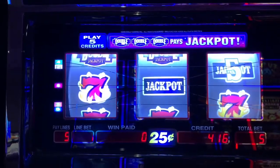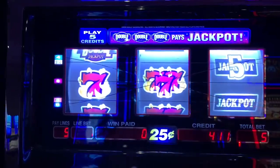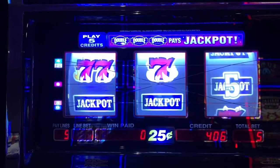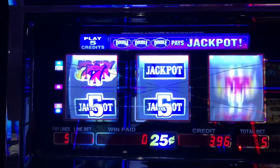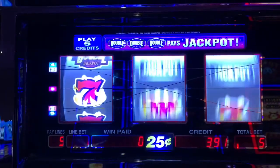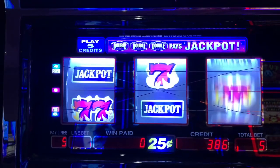Really good way to start. Oh, come on, sevens. All right, well, I hope you're having a great day today. Oh man, I'm having a great day, and it will be even better once I hit this hand-pay jackpot, as described by Mr. Cowboy Slots.